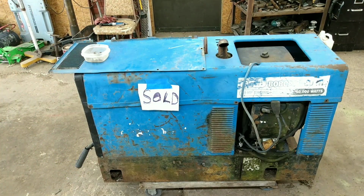Okay, well, here's another junkyard find. Turned out to be a pretty simple little project. I don't need the welder. I've got a brand new Lincoln welder over there. I've got a titanium MIG welder over there. Really just got no use for it, and I got too many projects going on right now as it is, so I'm glad to get rid of it.